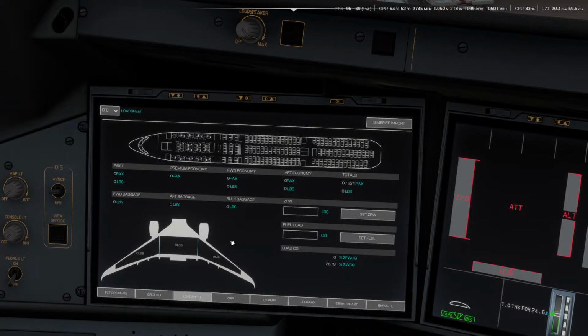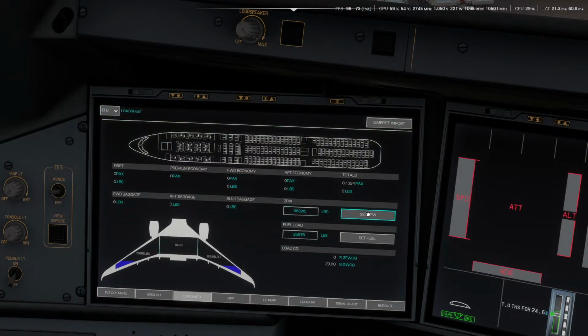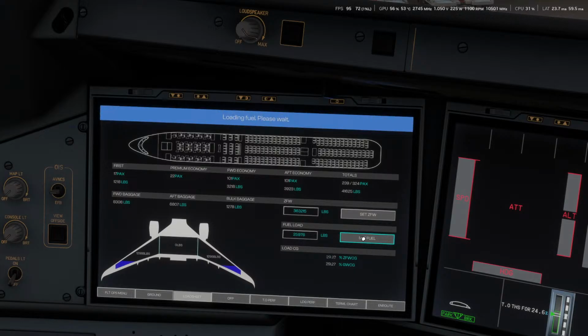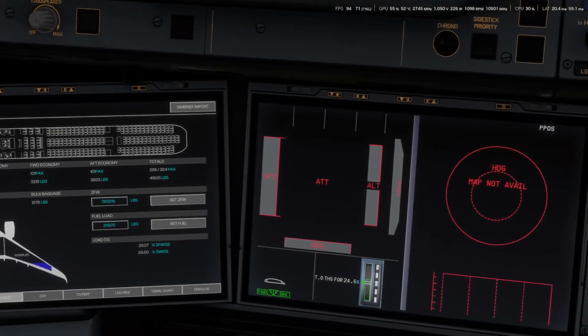Load sheet is, again, a visual representation. We can see all the classes here. We can see this is more than likely business class, and this is premium economy, and the rest is economy, which is pretty cool. And then we can import again from SimBrief. So now we have everything imported. We're going to click here to set the zero fuel, and you can automatically see your zero fuel is set, and set the fuel. So loading fuel, please wait, and the loading of the fuel is now complete as well. We don't have much fuel today as this is a short flight.